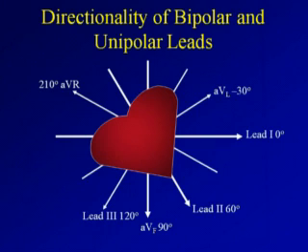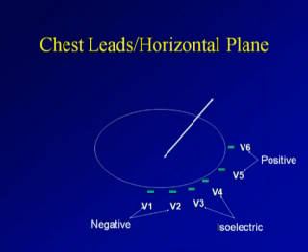Now, the reason those are useful is because they bisect the original angles of Einthoven's triangle. That allows you to get direction down with a lot more accuracy. And the ones that we're really going to be using are lead 1 and AVF. Now, when we do a standard 12-lead ECG, we also have leads on the chest. These leads are placed essentially surrounding the heart, and now my negative pole is going to be plugged into both arms and the leg. So I'm looking from an average point of essentially slicing the body in half towards, say, V1.